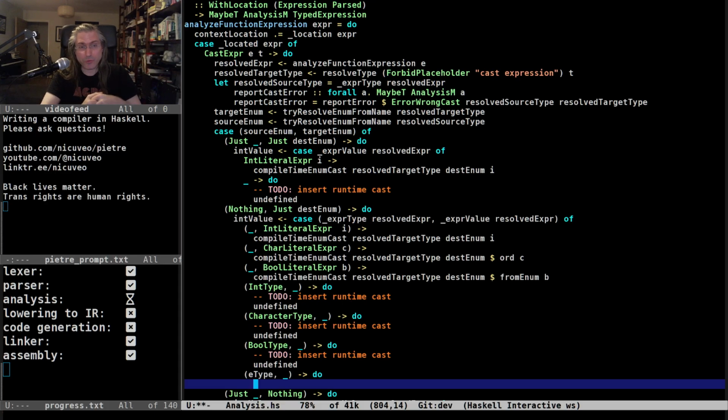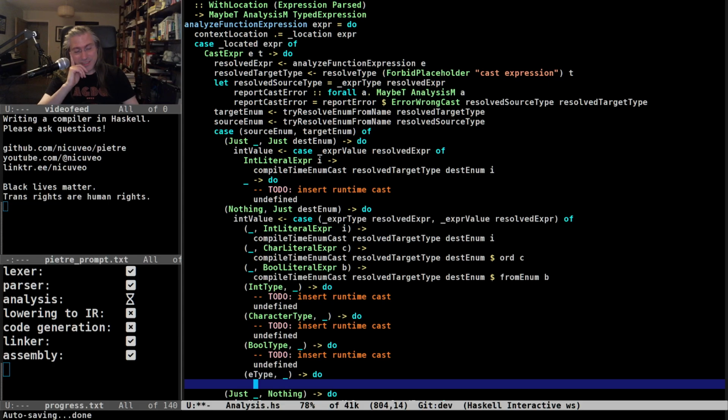This is unreachable code. It could be a type that is a type parameter, and therefore we don't know yet if it can be cast to the destination, because it will depend on what that function is instantiated with. So here we still have work to do.